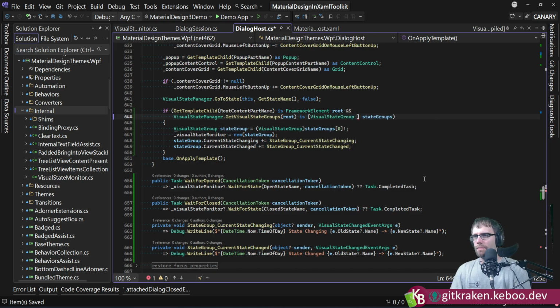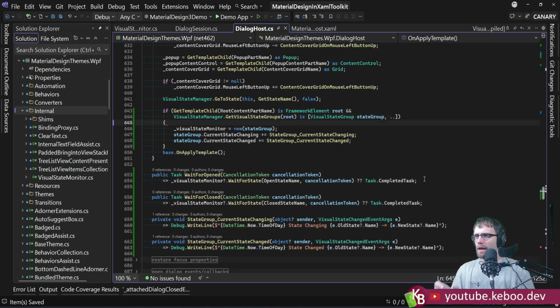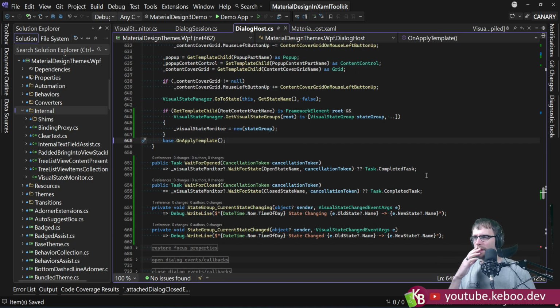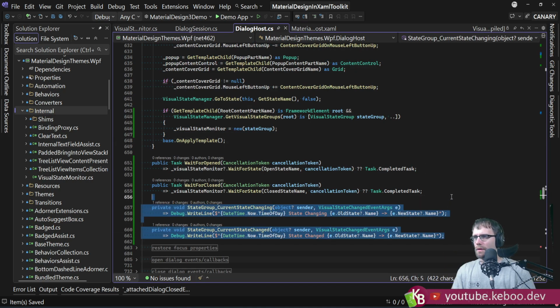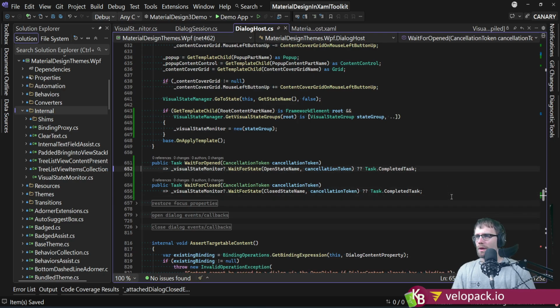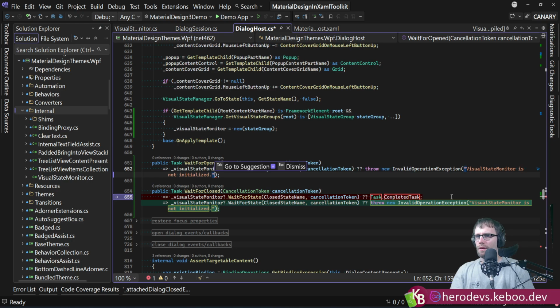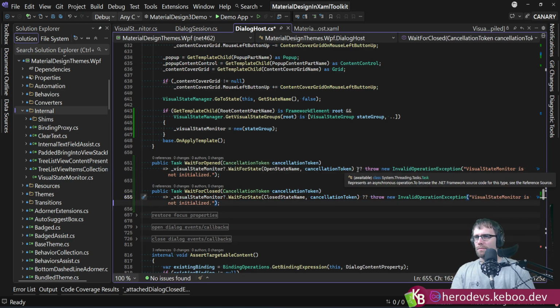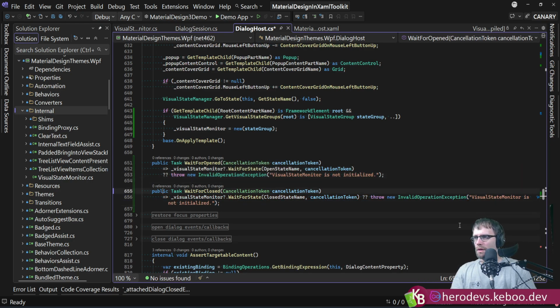visual state group, comma dot, let that go there. Don't need that. That clears that up. Don't need that. Don't need that. Don't need that. Okay. So that clears those up. That gets rid of those. And I think what we're going to do here is, I don't know that I want to just task completion source. I think I want to throw in this case. Because this should... that's the wrong message, but it'll suffice for the moment.